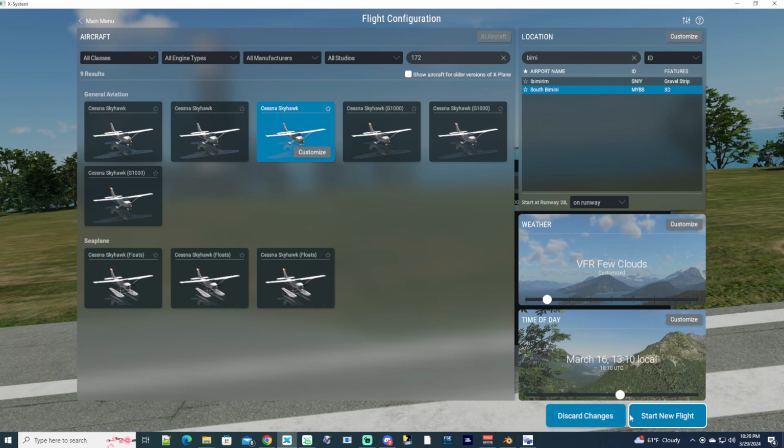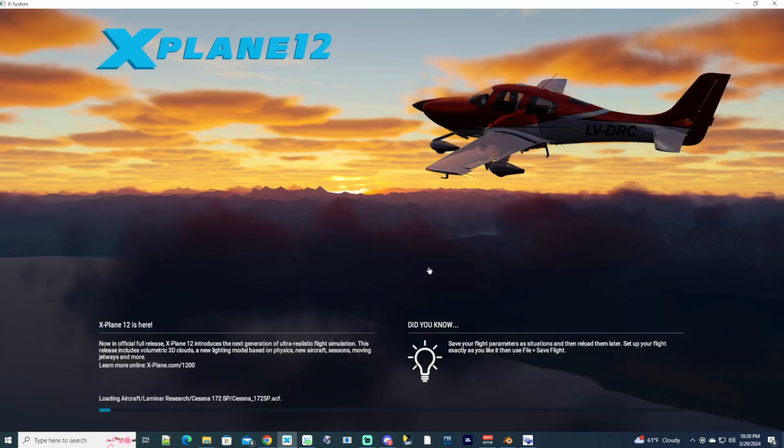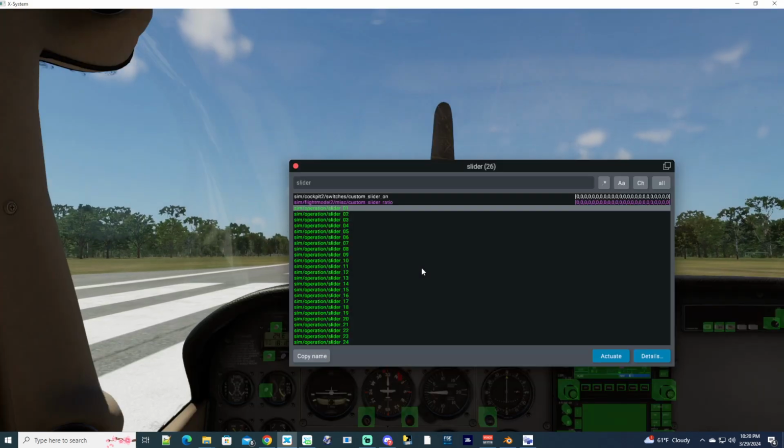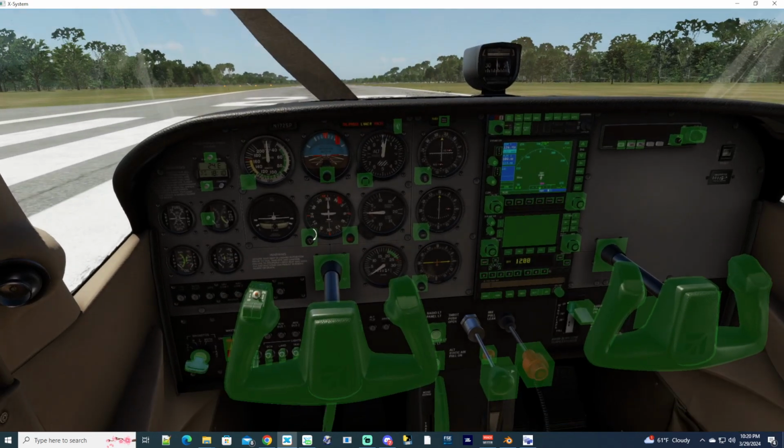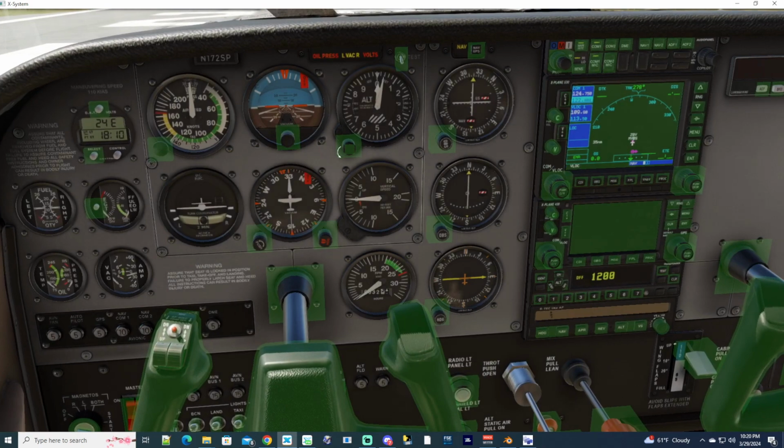All right. So if I start a new flight here, not the one that I use as an example to demo this little project. So if you see all these little squares and stuff, those green squares, those are represented here.